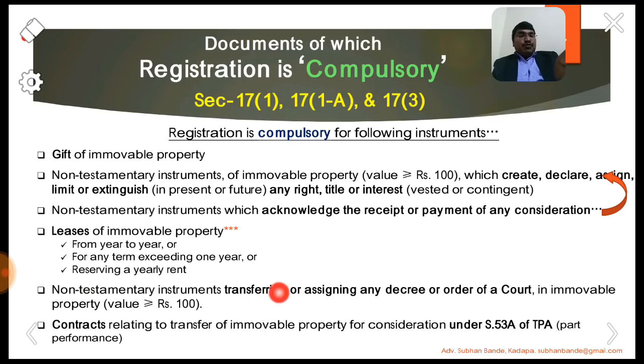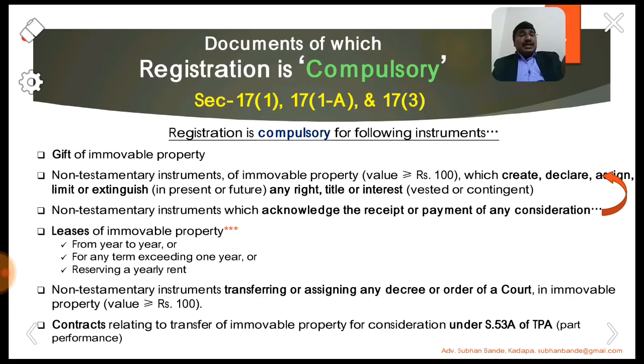Registration is compulsory for non-testamentary instruments transferring or assigning any decree or order of the court in immovable property whose value is more than 100 rupees. If a decree is passed by the court or an order is passed by the court related to non-testamentary instruments which transfer or assign an interest in immovable property whose value is more than 100 rupees, registration is compulsory.